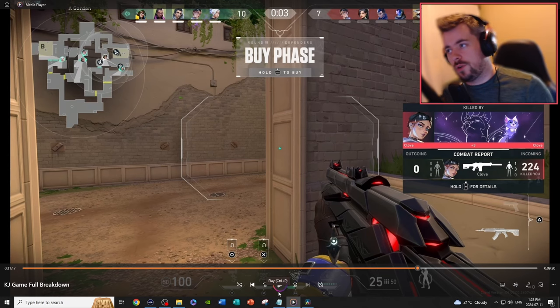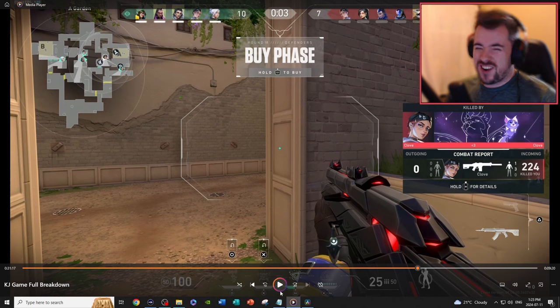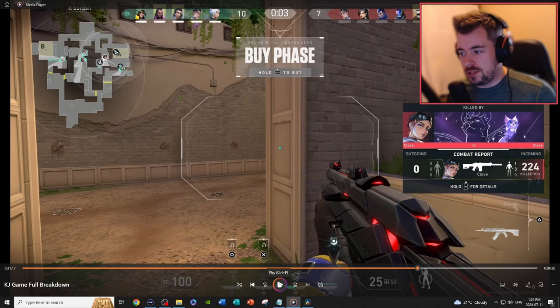Okay, so we fast forward to when it was 10-7 in the match. The last previous round, I didn't do too well. I kind of got picked off pretty easily because I was doing stupid stuff. No need to show that. But I decided to show off this round because this round was a very smart way to guarantee the round without overheating.